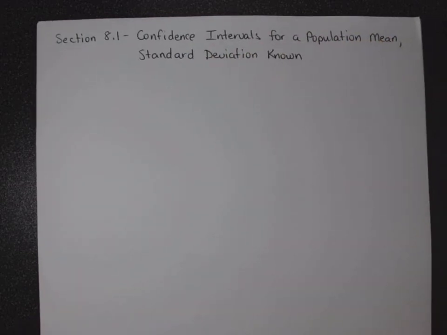Okay, so let's say we have a whole population of a whole bunch of items, but we don't have the time nor the means to be able to look at everything. Then basically we're going to see how accurate our sample is. Okay, that's what confidence intervals say. So it's literally going to be something like, I am 95% confident that my population mean is going to be in this window, okay, based on what I got from the sample.